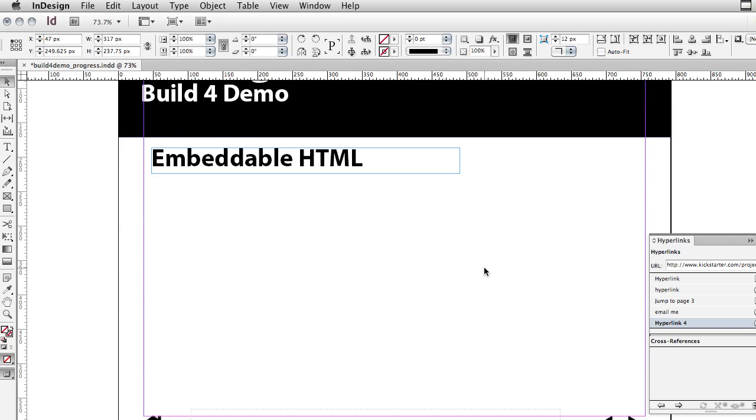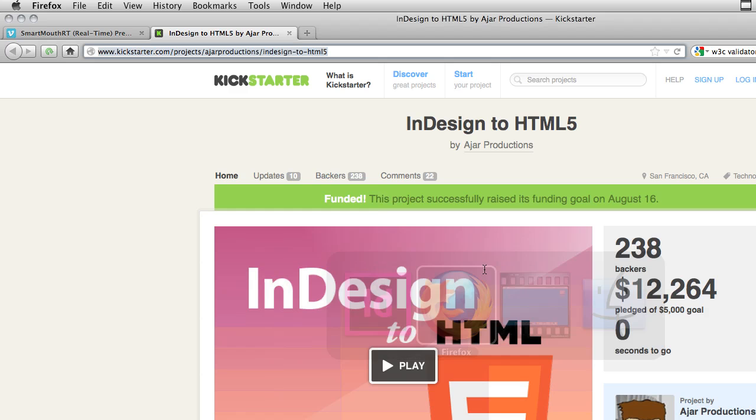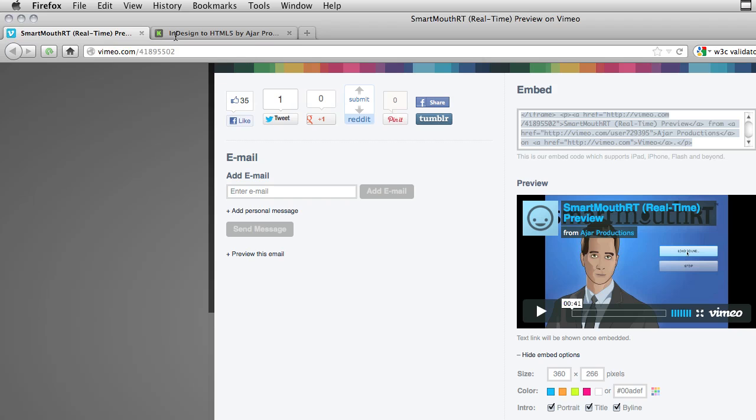And last, and definitely not least, is the latest feature. This is CS6 only in InDesign. The exporter works back to InDesign CS4 right now, but this is a specific feature that Adobe added to InDesign CS6, and we're picking up on it.